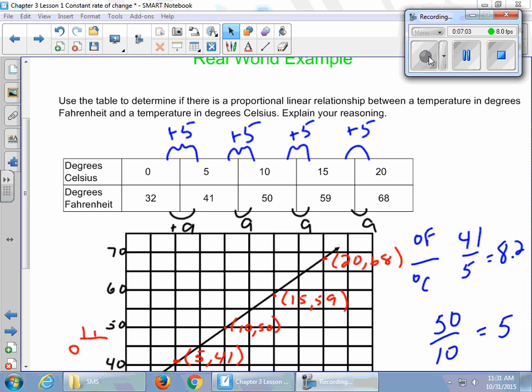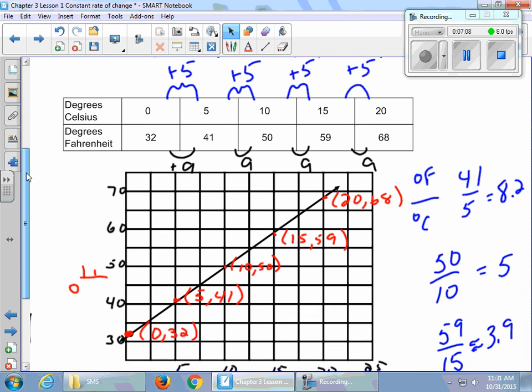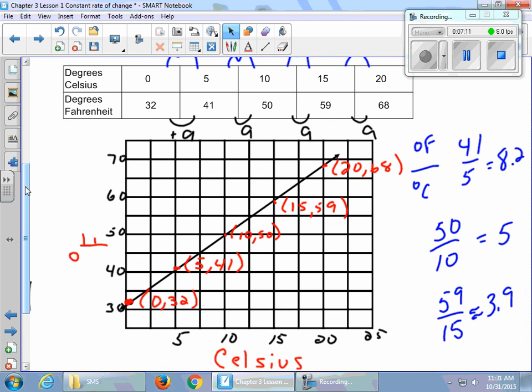How we're going to determine if they're proportional is to put them in fraction form. On the right side of the screen, degrees Fahrenheit was 41 and degrees Celsius was 5. We divided 41 by 5 and got 8.2. So to see if they're proportional, when we divide 50 by 10, it should be 8.2 if this is a proportional relationship. 50 divided by 10 is 5. And then we tried 59 divided by 15 and got approximately 3.9. So as you see, when you divide them, they are not coming out the same. That means they are not proportional.